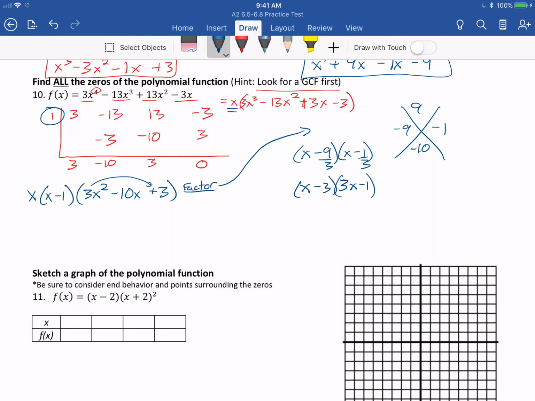So here, that's what I have here. This guy turns into, so I'm going to have x, I'm going to have x minus 1, and I'm going to have x minus 3, and then 3x minus 1. So now here, if I set these guys all equal to 0, if I set x equal to 0, it's just as simple as x being equal to 0. All right, if I set x minus 1 equal to 0, I get x equals 1. All right, so that's 2 of them so far.